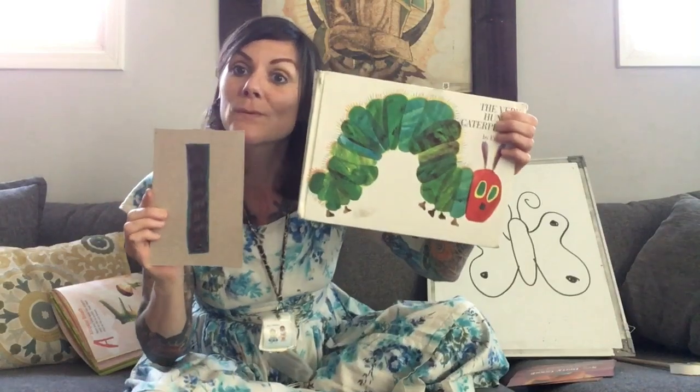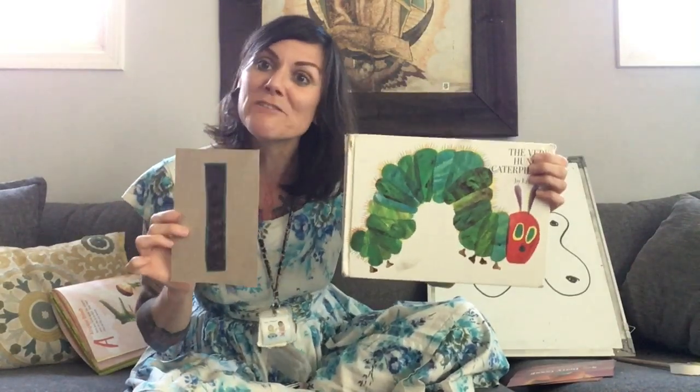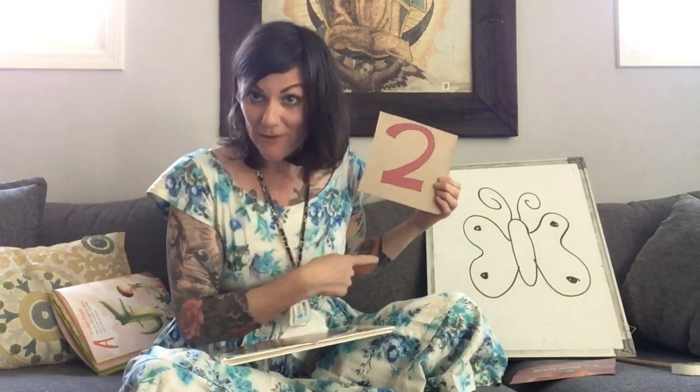So today we are going to learn about the metamorphosis of a butterfly, and we're going to do that in three ways. Are you ready? The first way, we're going to read a book about the metamorphosis of a butterfly. The second way, we are going to sing a song about it. And finally, the third way, we are going to act it out. Okay, let's do number one.